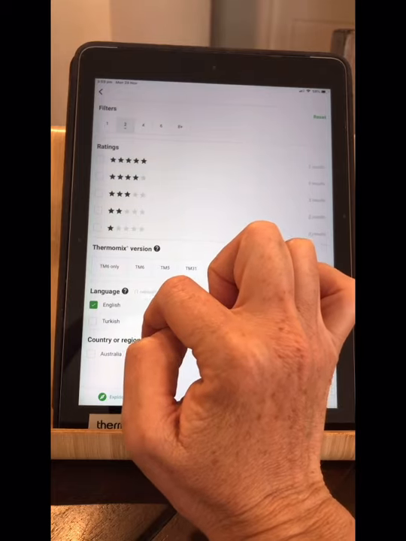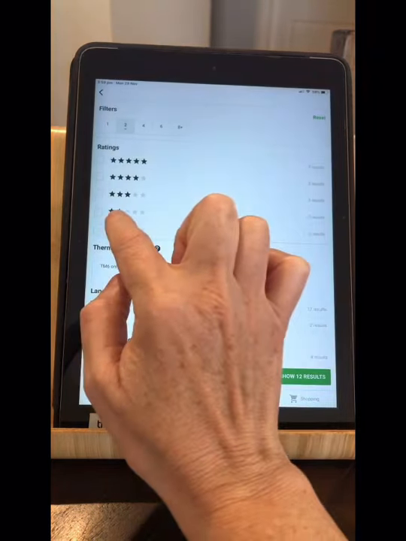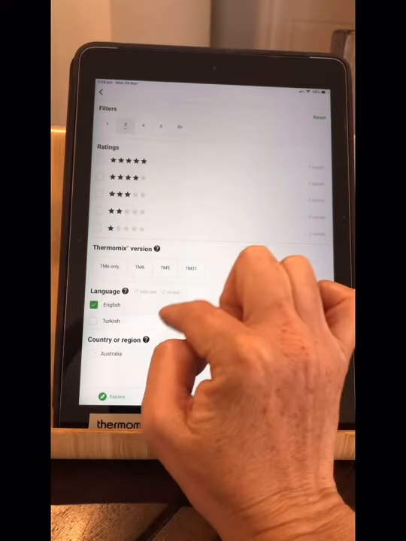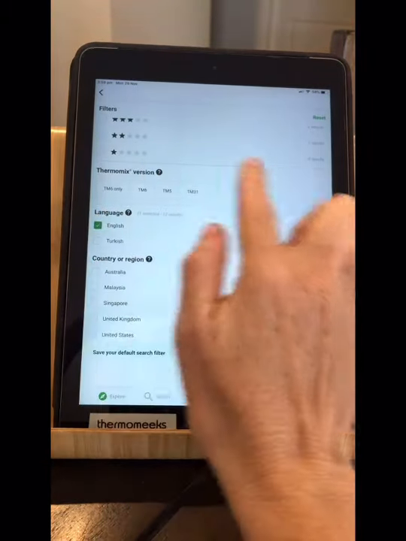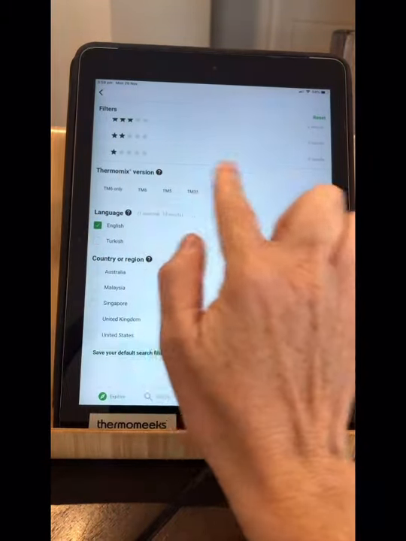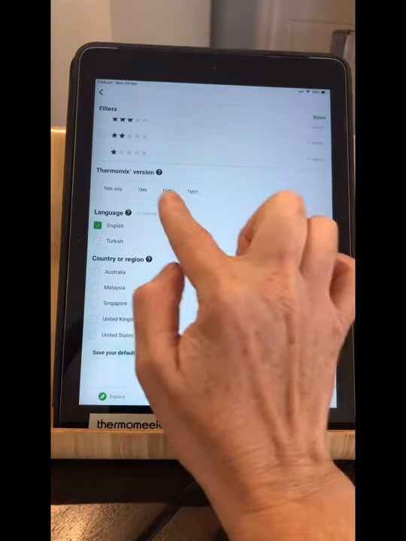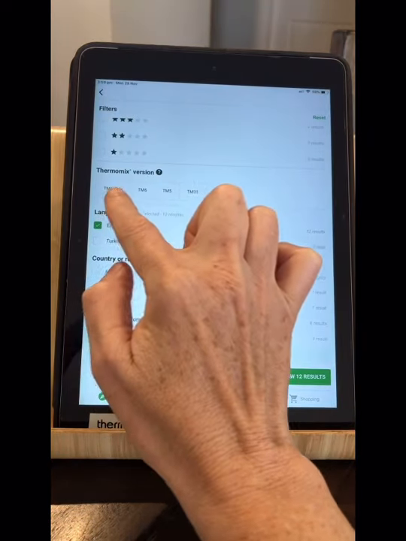However, if you do find that a recipe has over 50 people have given it a 2, then I'd be a bit dubious about that one. So the Thermomix version, if you have a TM6, you don't need to worry about this one. This one is really if you are a TM31 or a 5 owner, because both of those don't have access to the modes and the high heat that the 6 does.